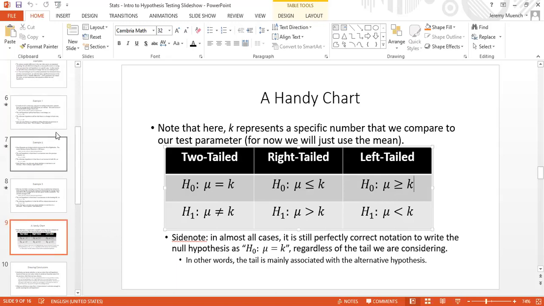So this is what to keep in mind whenever you're picking your hypotheses for a test. Whatever you are looking to see, if it happens, that's your alternate hypothesis. And then the null is just that change not happening. Whatever change you're looking for, that specific change not happening is your null. And that's what we're dealing with for picking hypotheses. That'll do it for what you need to know for now.